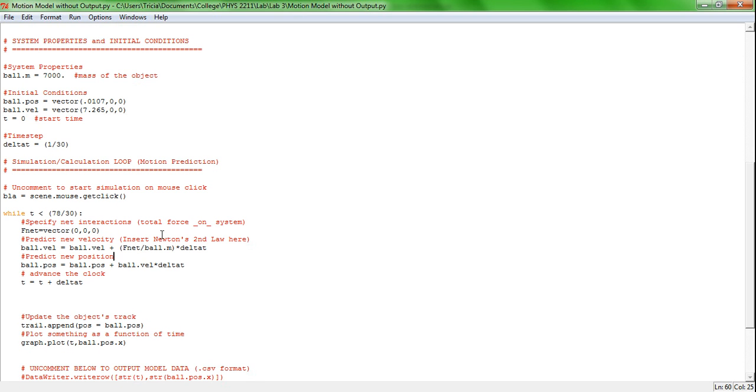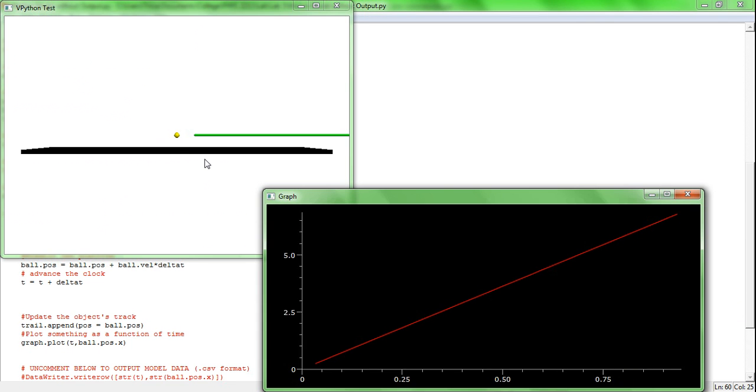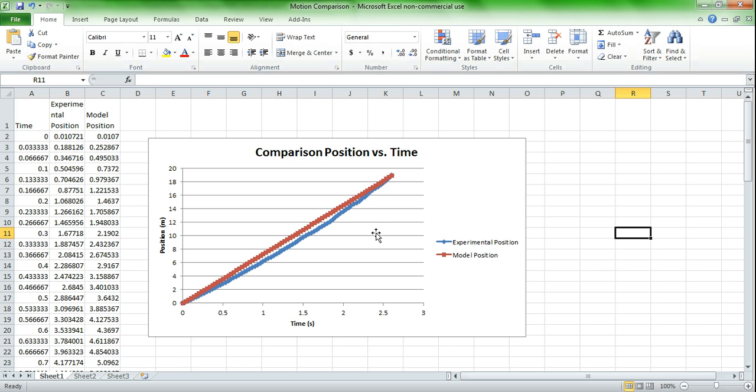So then when I ran the simulation, I found that the ball started at 0 and then moved to the right, which you can see up here, and when you graph the motion, you can see that it just gets more positive as time goes on. So this is moving to the right at a constant velocity. And then I used this information from the computer model and plotted it against the experimental data. This red represents the motion from the model, and the blue is the data from the experiment. So it was a pretty good predictor of the experimental motion.